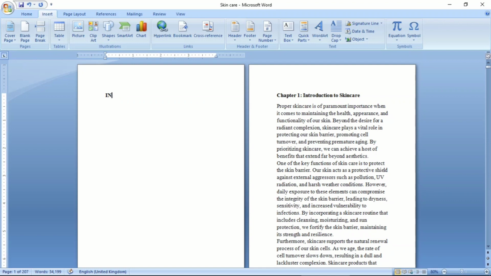Introduction. Now, an introduction is not compulsory. After your table of contents, you can just go straight to your book. But I like doing an introduction because it tells people more about your book, and I use it also as a marketing strategy. If you're uploading a book on Amazon, Amazon has a look inside feature. If your buyer clicks the look inside feature, he sees the first pages of your book.